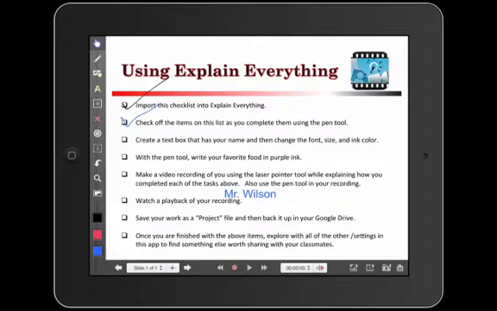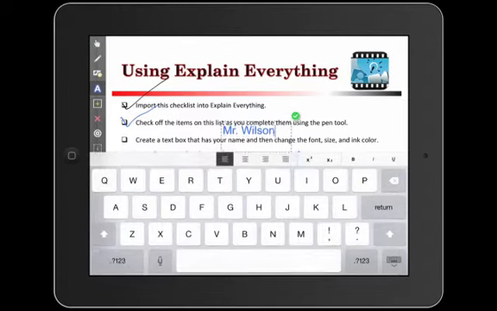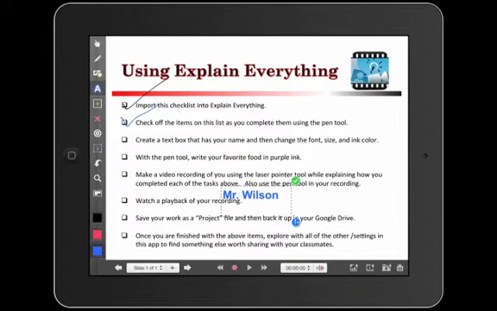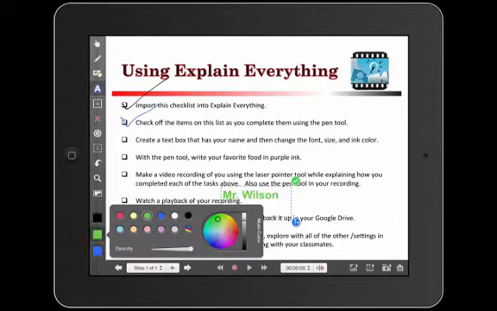Okay, now how can I change this around? What can I do to change the actual ink color and ink size? So I can do a couple different things. I can select all, and then I can come over here and I can say, okay, let's make this bold. Let's do some other things like that. Or I can also come over to the side and I can change the ink color by choosing the colors over here. If I wanted to make it green, I could do that. That's another option that I have.